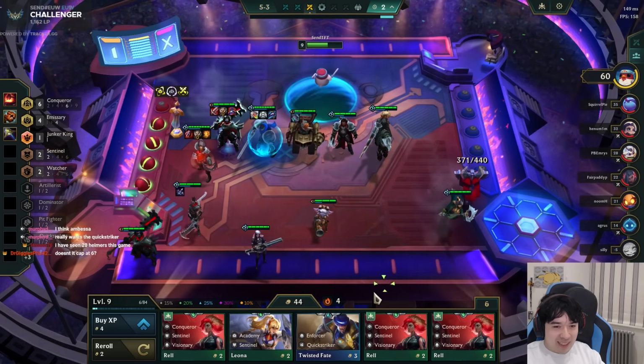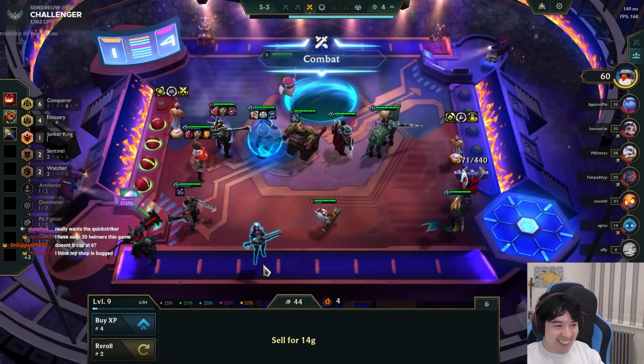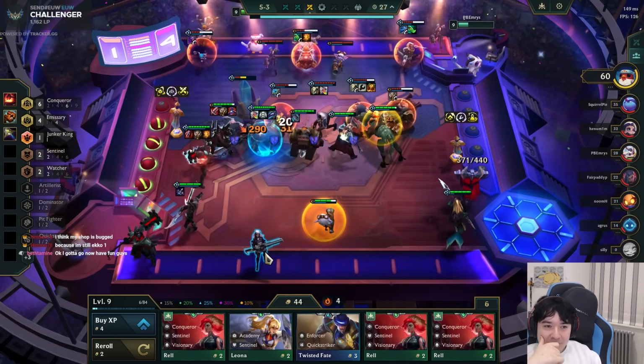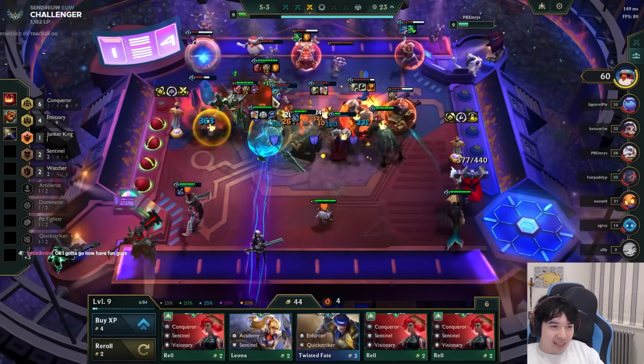I've seen 20 Heimers this game. I think my shop is bugged. Like, just Caitlyn. Oh, I think I know why your Echo won. Well, actually, this is in the Echo too.